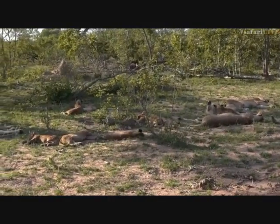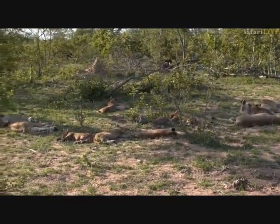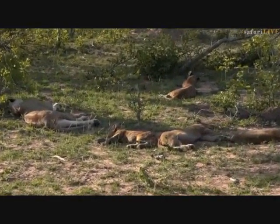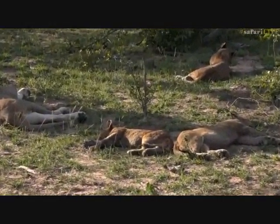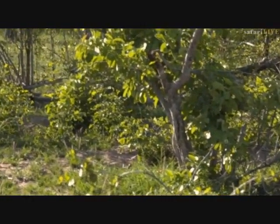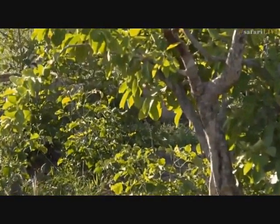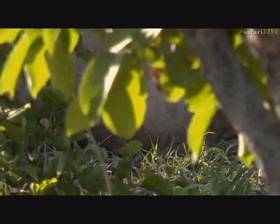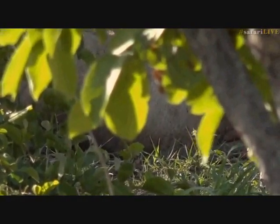But I'm sure you must be so happy that you're having a look at all of them. Now, you're probably thinking that you can only count 4 lionesses. It's because there's one lioness lying off into the distance. She's the clever one. She's lying in the shade. You can sort of just see her there, very well camouflaged. But they are indeed all here.